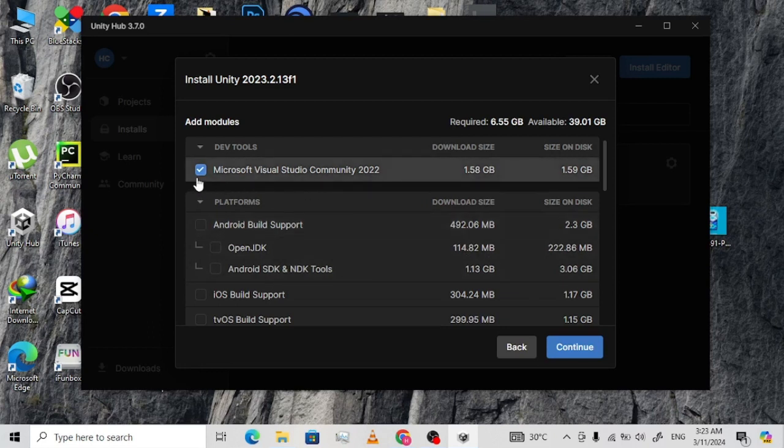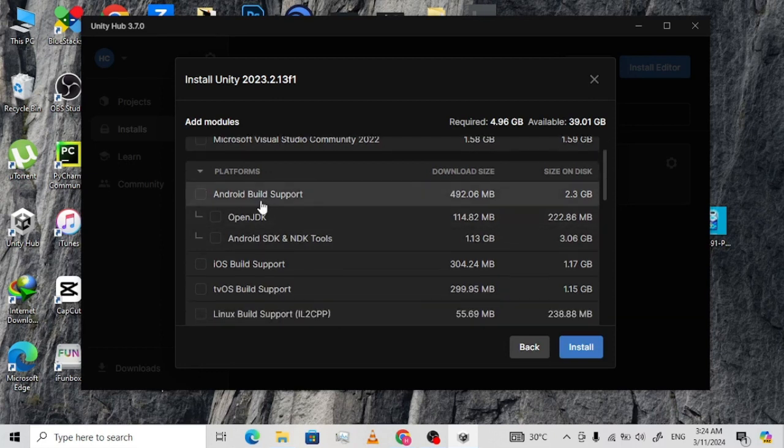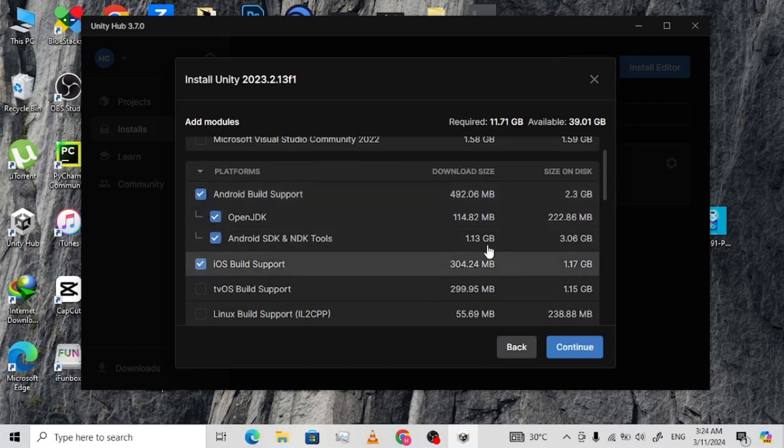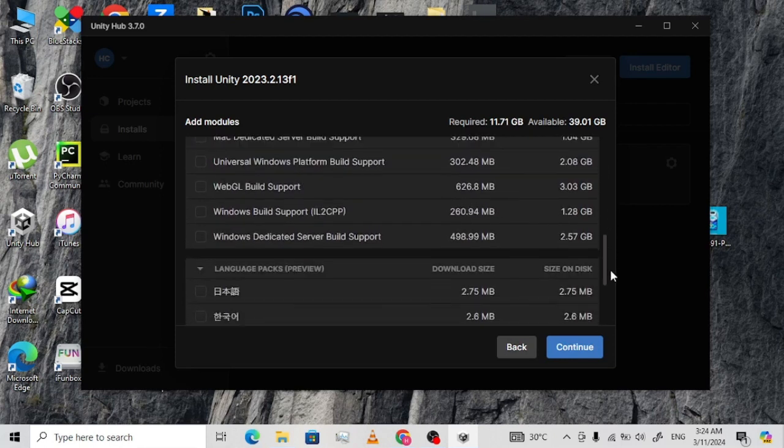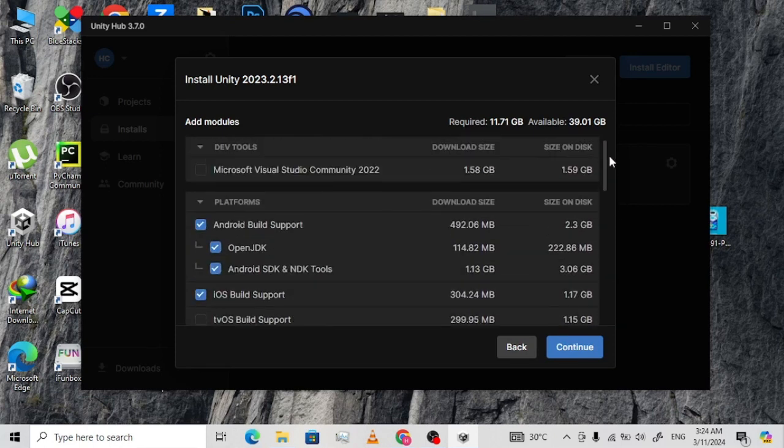and then unselect this one, and then you choose the platforms you want to install as well. So you can install for Android, iOS. So you choose the platform you want. But remember, keep this one checked off.